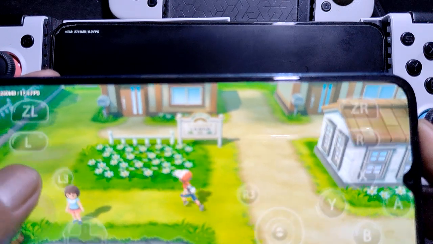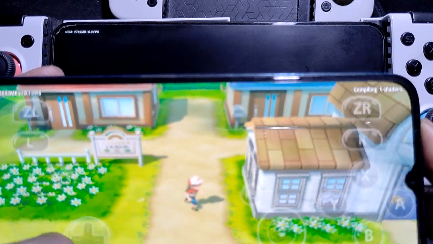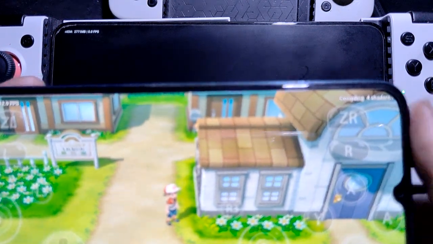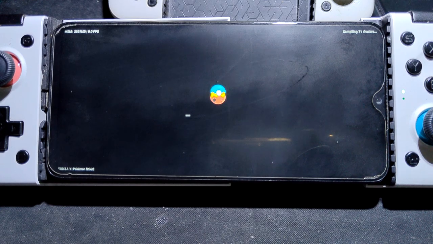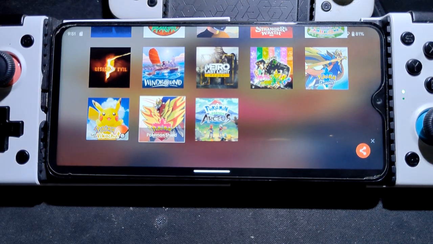Dimensity 820, not a problem, but slow on Android 12. Android 11 much faster. Pokemon Shield crash. What happened there?